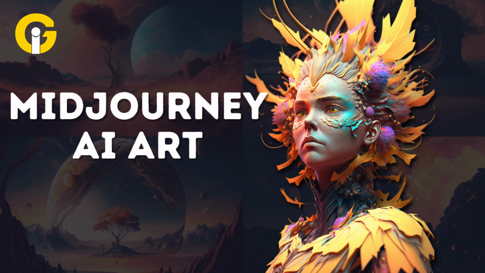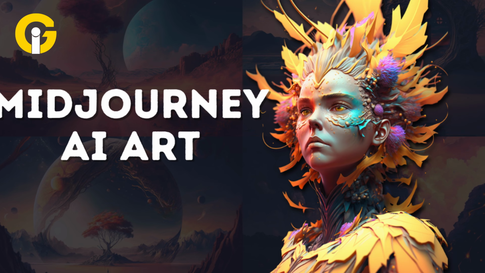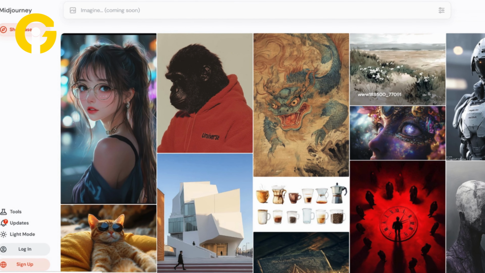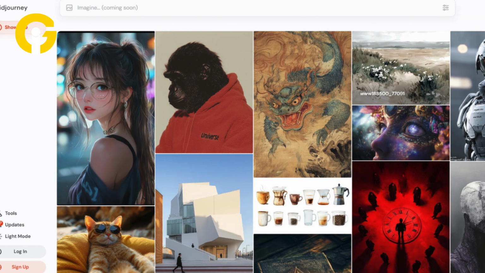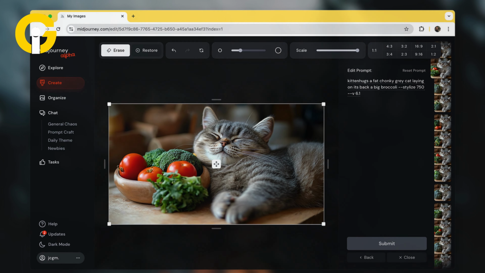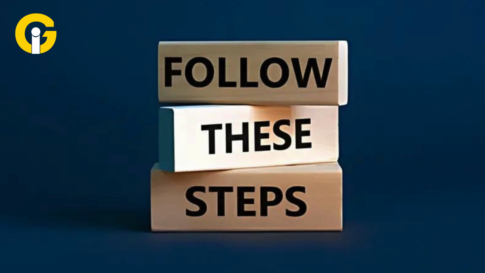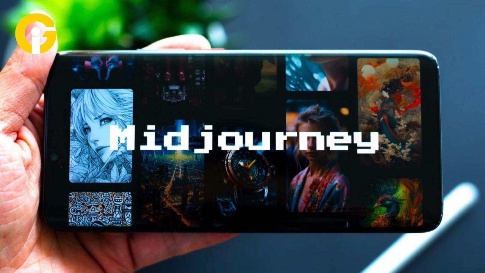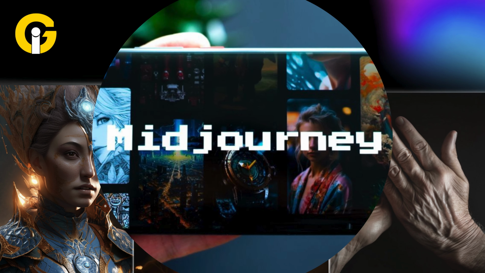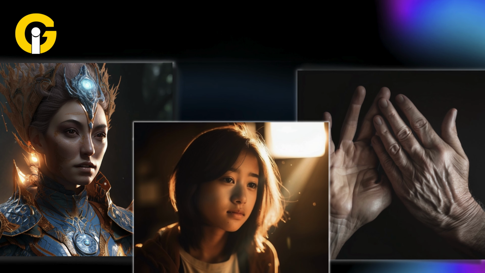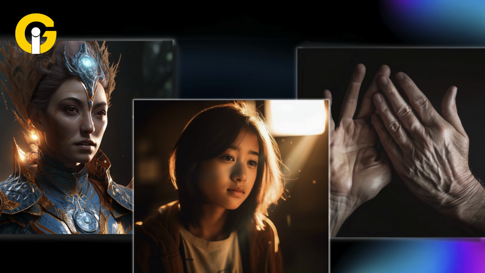Now, its latest feature allows you to modify your images, reimagine the visual content, deliver real-world pictures, and more because of its endless possibilities. Unleash your creative potential by following these steps in Midjourney's new AI image editor and get your desired image within a couple of minutes. Here's how to use Midjourney's new AI image editor.